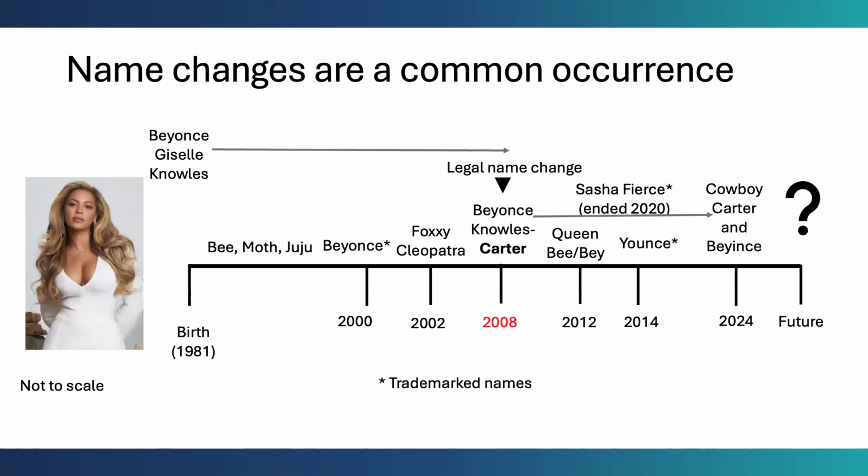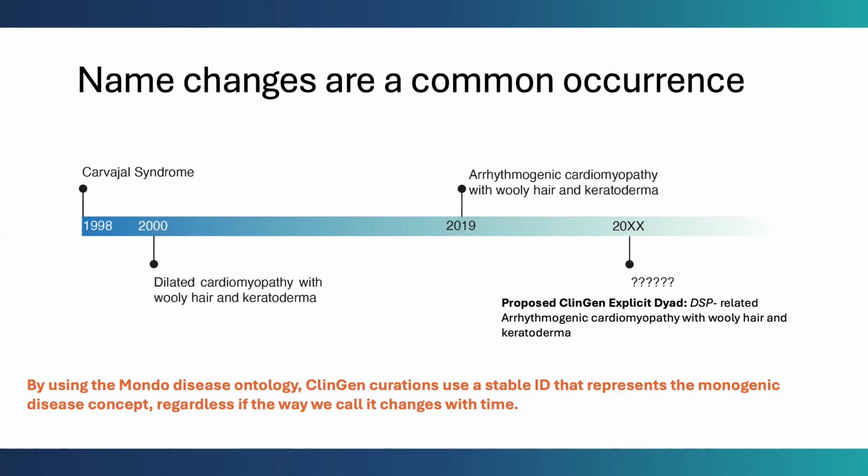Here's our great example. People's names change, right? They change with time. They change with understanding. They change because maybe they got married. They just wanted to change it, right? But we all know they're the same thing. And just like people's names change, disease names change with time. They change because we have more information, more data for us to understand and assess that specific gene disease entity than when it was first discovered.